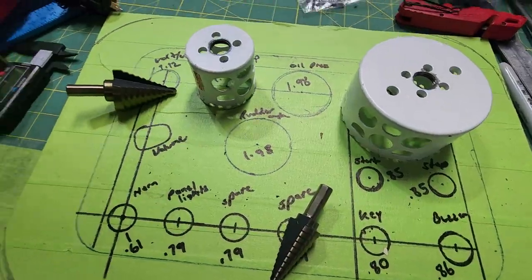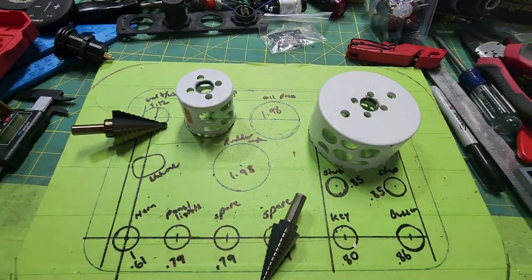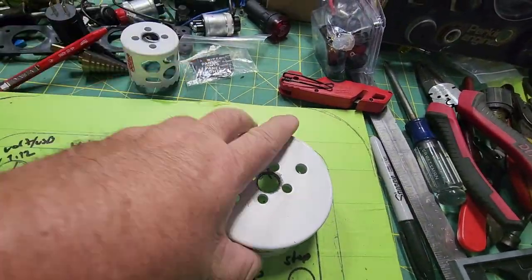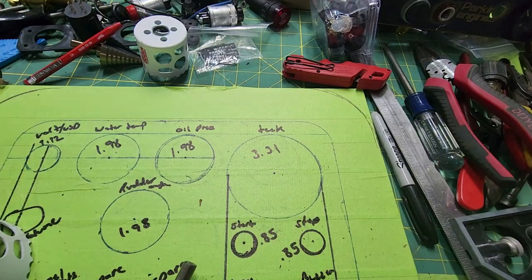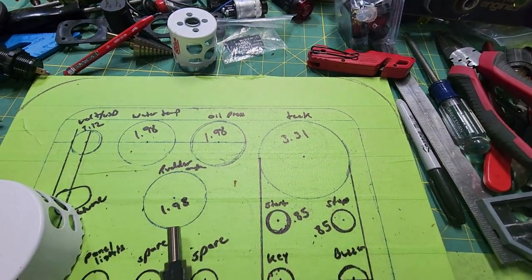So that's it. I'm going to take this over to the drill press, get set up, and start drilling these out. I'll start with the hardest one, which is the biggest one. So if I screw it up, I won't have tons of time in these smaller ones, which are very easy.